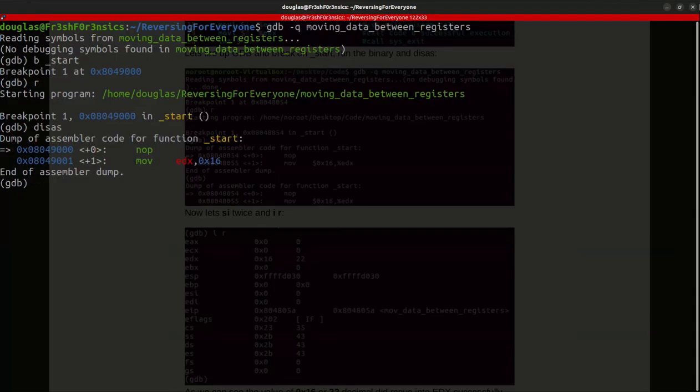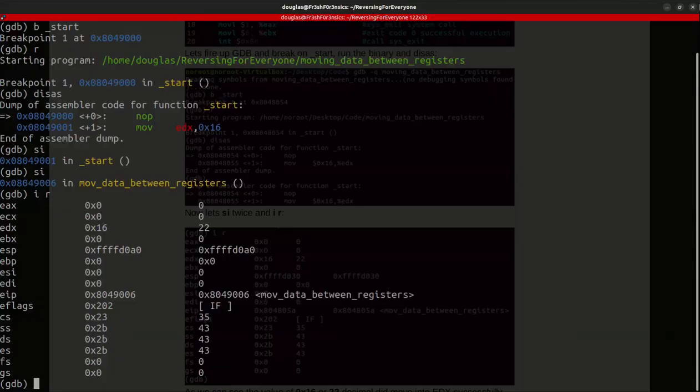It says, now let's step twice or step into twice and then run the command i r. However, you do not actually see them step into this twice from the pictures in the PDF. So go ahead and step into once, step into twice, and then run the command i r.